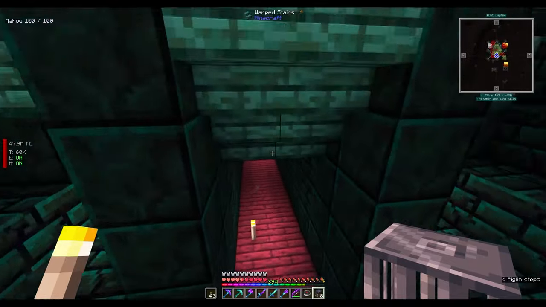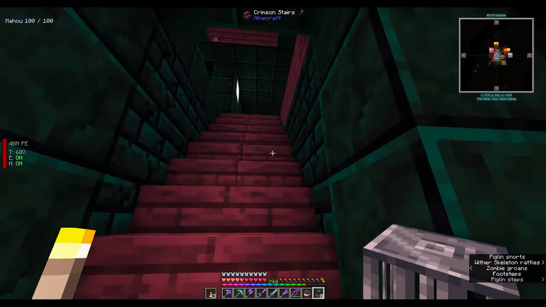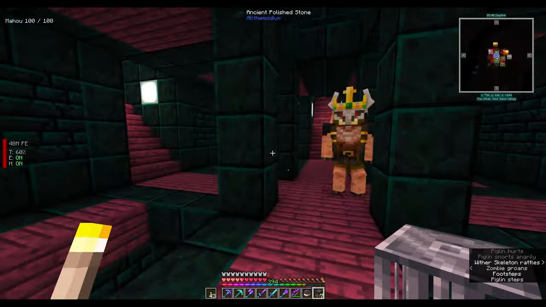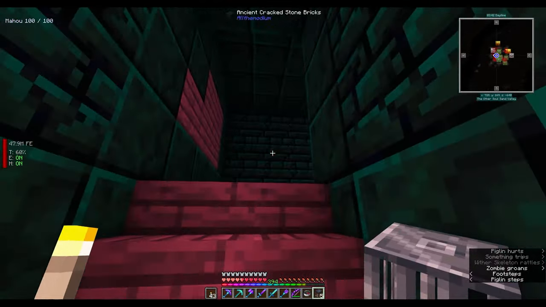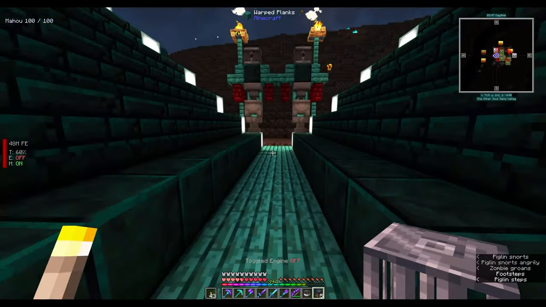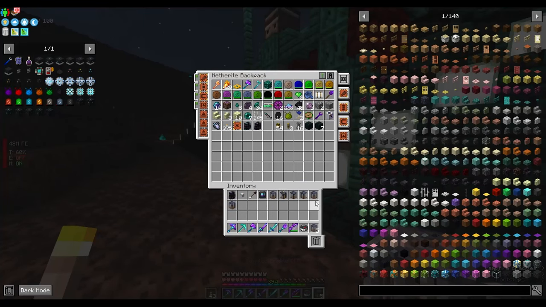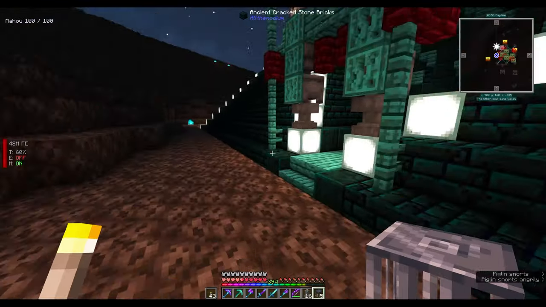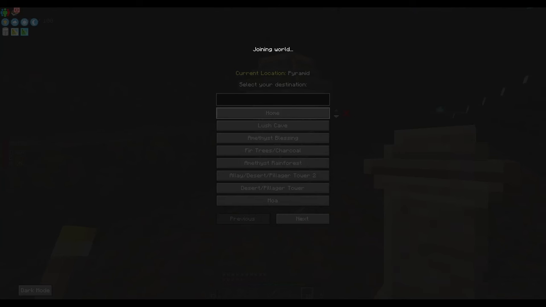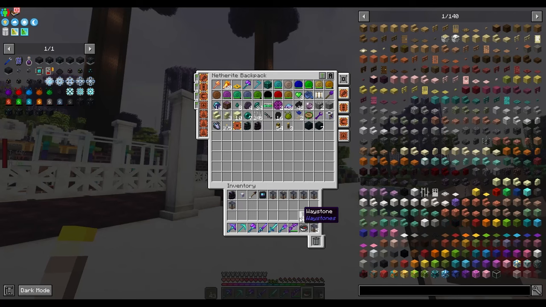1, 2, 3. I hear more. We've already cleared this place out, so why are there more zombies and stuff? 1, 2, 3, 4, 5, 6. There we go. I swear we cleared this place out, didn't we? I guess I'll put this here. Go home. Yeah, I swore that I had done that, but I guess not.